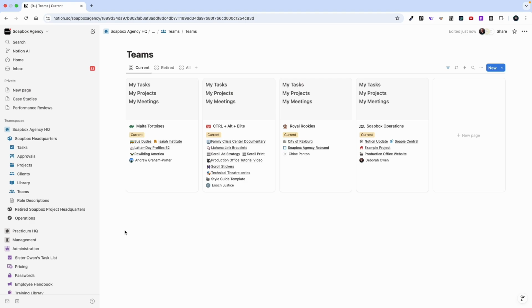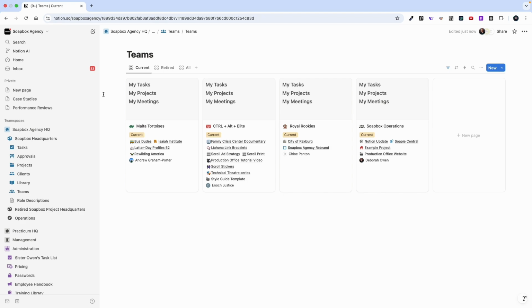Through how to create a new team. Normally, we're creating these new teams at the start of the semester as we're organizing ourselves into different groups based on the projects that we're working on. Normally, there's one account manager for each team. Again, sometimes it's going to vary. Sometimes we'll have more teams than project managers, but this is the standard.